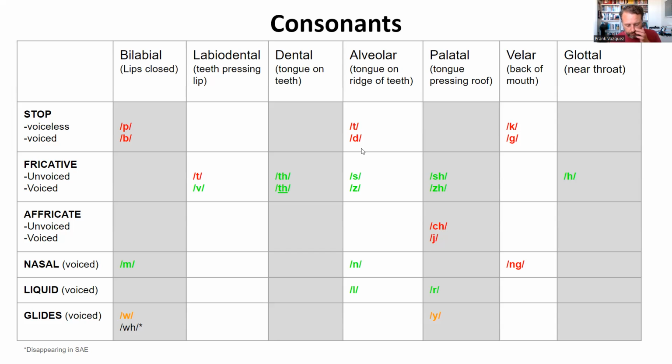So let's see, where am I going to start? We'll start with the sounds, and we can talk a little bit about how they're produced here. We're starting from the front of the mouth with the lips closed. And as we go across here, it moves to the back of the mouth and the back of the throat, with the sounds produced back there.